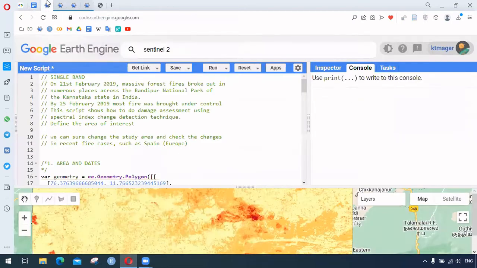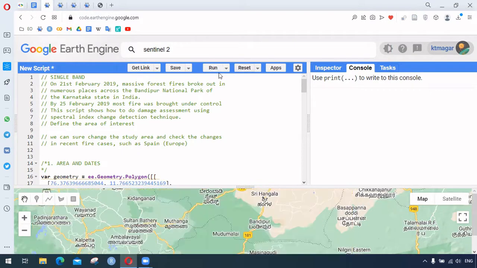So let's begin with the first one. In this particular example, we are using what has been done by Spatial Thoughts. This example is from the 21st February 2019 and the 25th February 2019. These are the 2 dates when a fire had occurred in the study area somewhere in India.